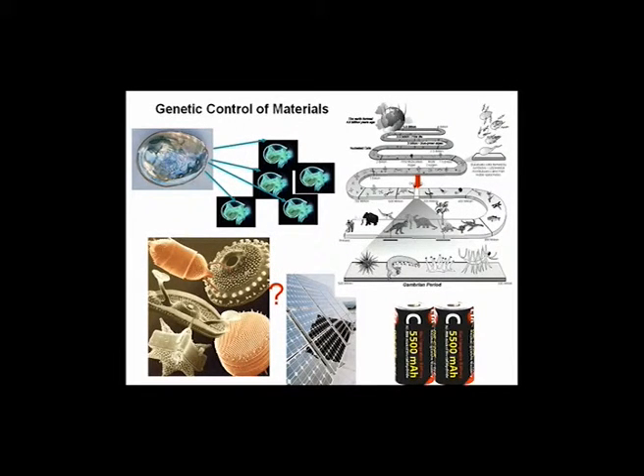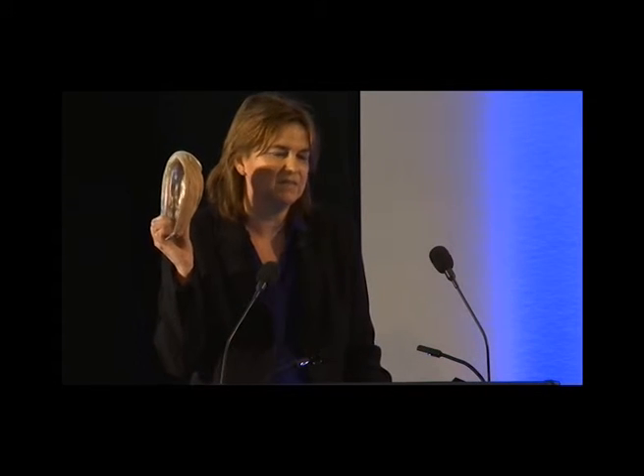It took this organism about 50 million years to get really good at making materials. And when I sell a project to a student, it's really hard for me to say, I have this great project, but it takes about 50 million years to get to the kind of material we want to make. So over the last 10 years in my group, we've tried to speed that process up. We've tried to find solutions to be able to give biology a new toolkit to work with many different elements on the periodic table — not just elements they've evolved over geologic time to make. When a male and female abalone get together, they pass on the genetic information that says: this is the code of how to build an exquisite material under environmentally friendly conditions.